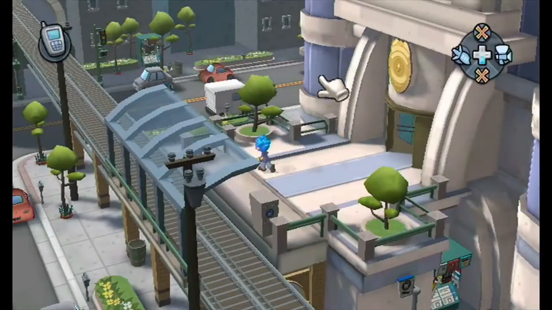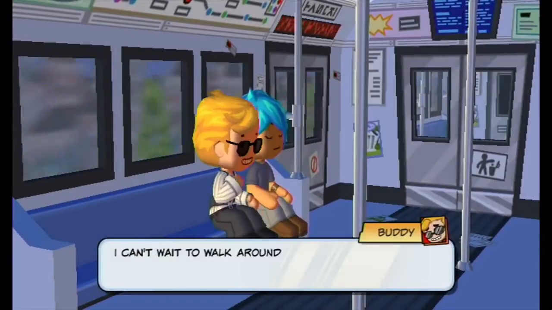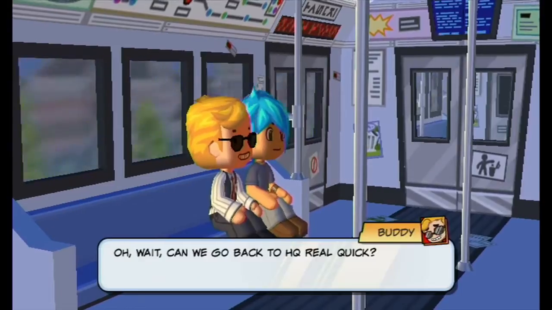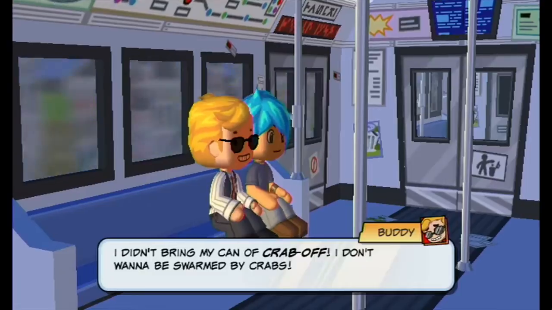And we're heading to the beach. And I was stupid and went to the other end, which would be this end, to the boardwalk. Away! I can't wait till we're back on the beach, Arrow. Oh wait, can we go back to HQ real quick? I did bring my can of crab off. I don't want to be swarmed by crabs.